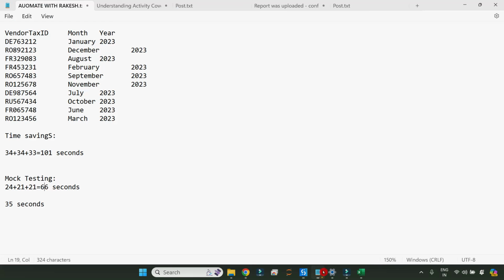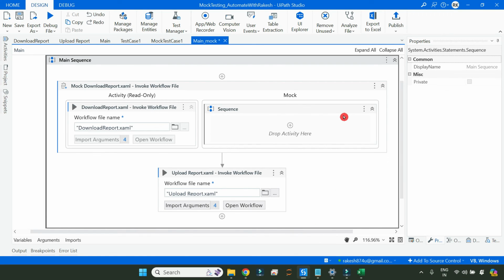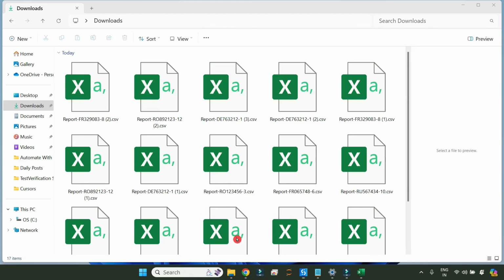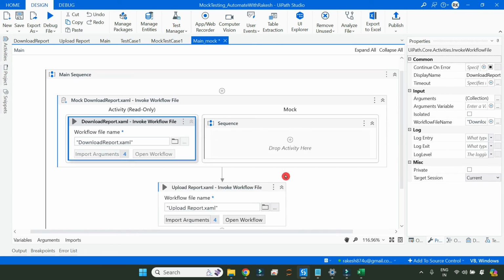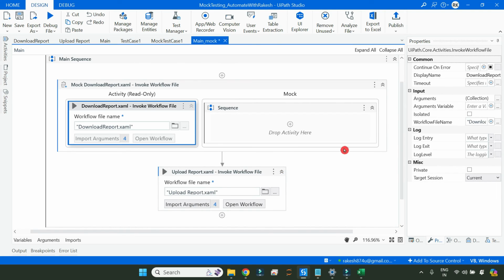So what is the main thing that you have learned? It is a time-saving practice. Instead of testing from end to end, you can skip some of the areas for which you can provide the input for the next workflow. So you can skip those and save some time. That is the main goal. Mocking. You are just mocking the output of that workflow. It's supposed to give the file path, so I'm already having the files and I'm simply providing the file path. So I'm trying to mock the purpose of a workflow by different means. That is called mocking.